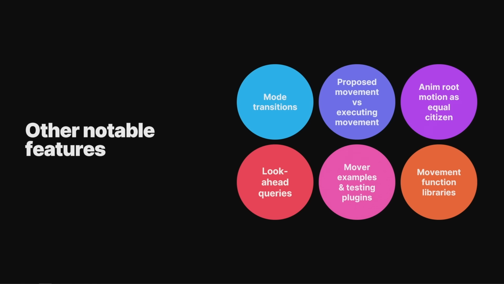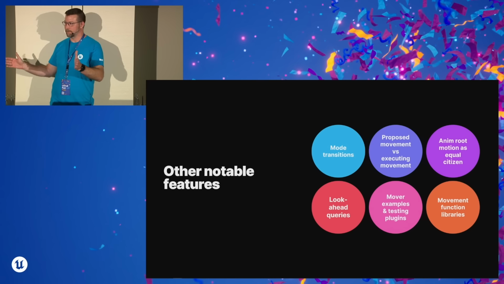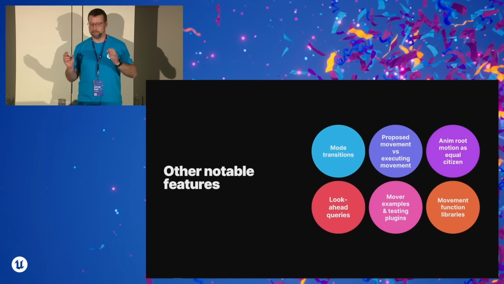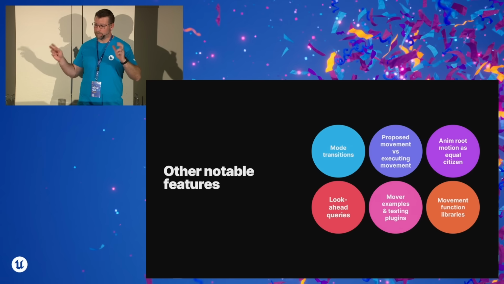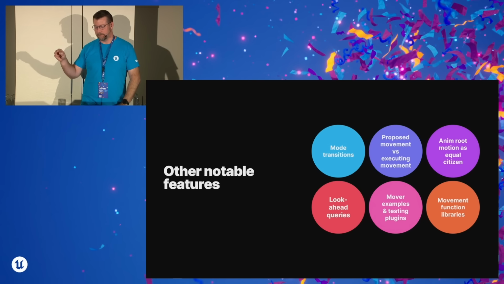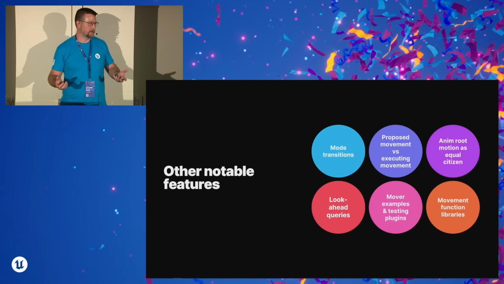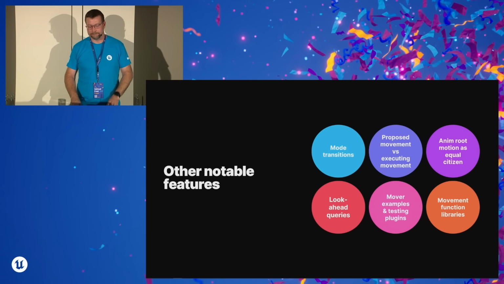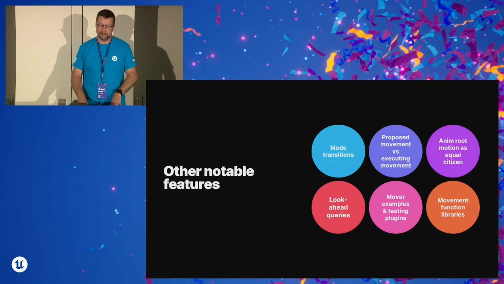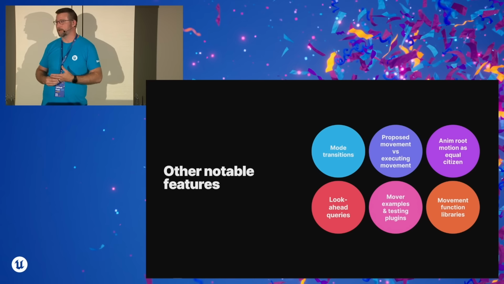Proposed movement versus executing movement. This is pretty important. Basically, there's a really hard, clear line between the things that generate movement or velocity. This is where we want to go, regardless of what you're actually going to run into. You start with, here's where I'm trying to go. And then the mode that actually executes it is responsible for interpreting that. And that actually allows us to do things like the look-ahead queries that are mentioned a bit lower. So that's where things like motion matching come in.